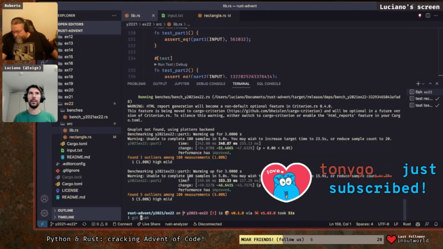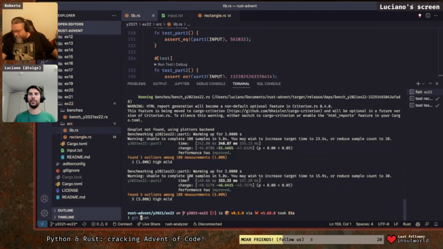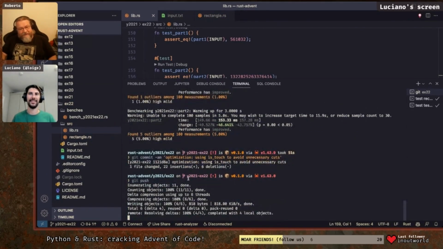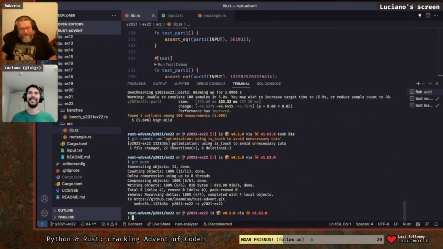The last thing I want to do, I was about to say before getting distracted, is that we want to unify solution 1 and solution 2 and see if part 1 also goes down significantly, right? Okay. The session uses is touch to avoid unnecessary cuts. I was writing unnecessary cuts, but there are no unnecessary cuts. Exactly. We always want cuts, a lot of cuts.